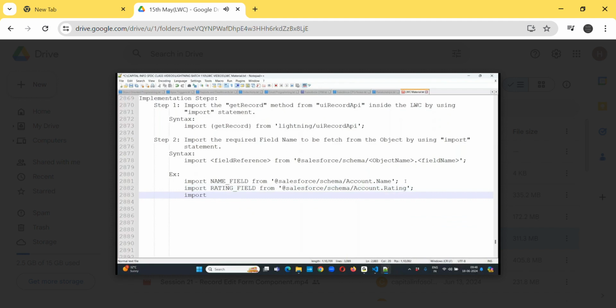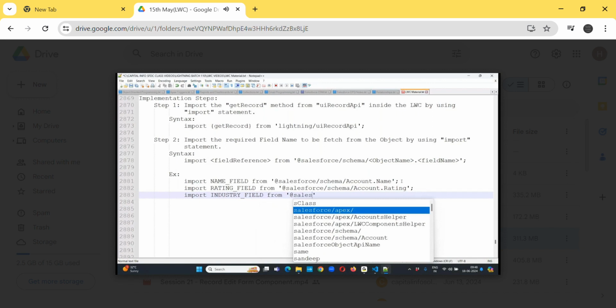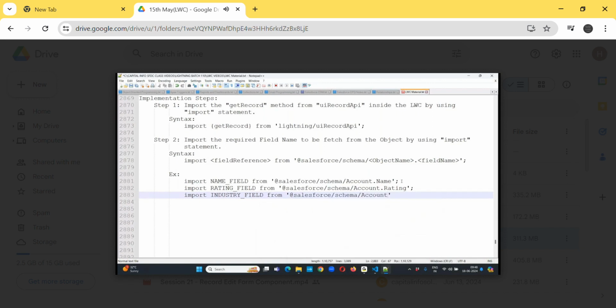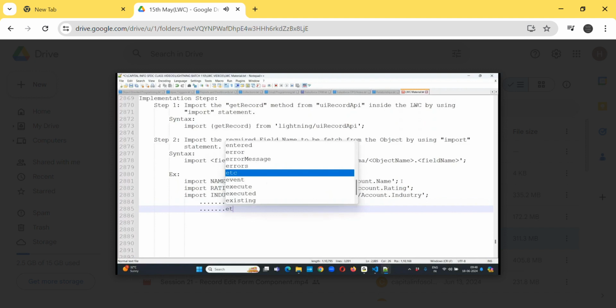Import, I would like to collect that industry field. Industry field from @Salesforce slash schema slash account dot industry. Like that, we can able to collect that here. Whatever the fields information you want to fetch, we can specify.